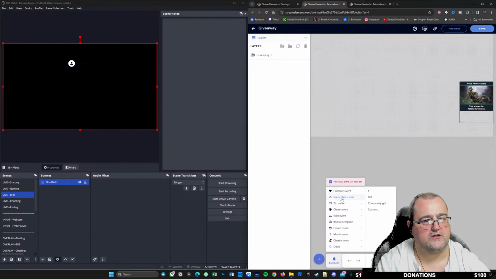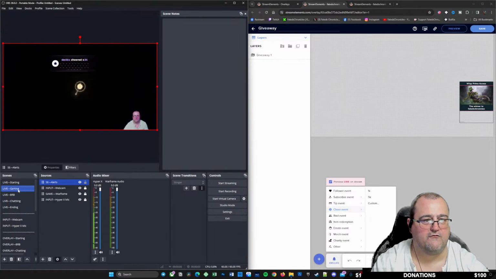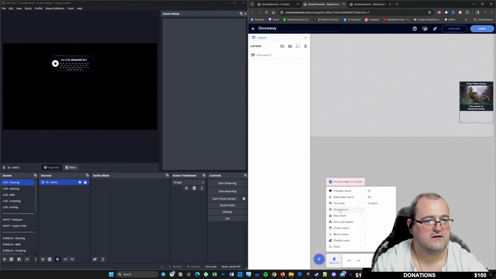You got the follower alert. Now, if you don't want these alerts and you want your own, I'm going to go through that next. So the alerts are going to go off and they'll only go off once. See, it transpired straight over. That's why we don't want it refreshing, because you can change scenes while an alert's going off and it stays up on the screen.